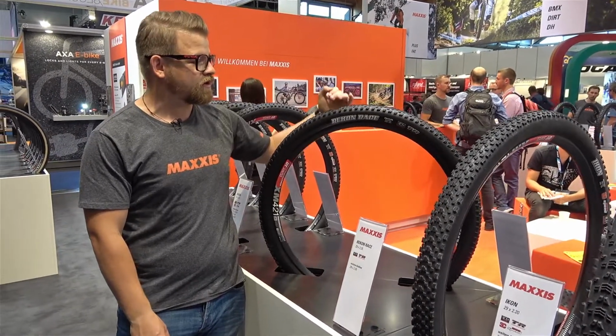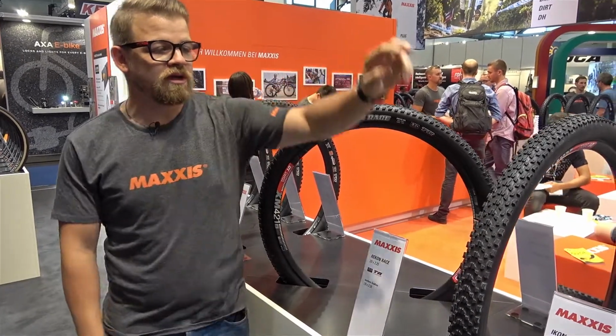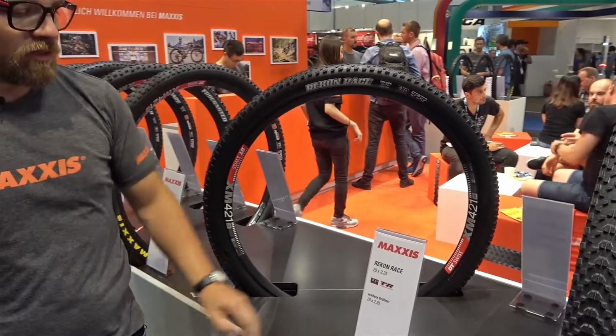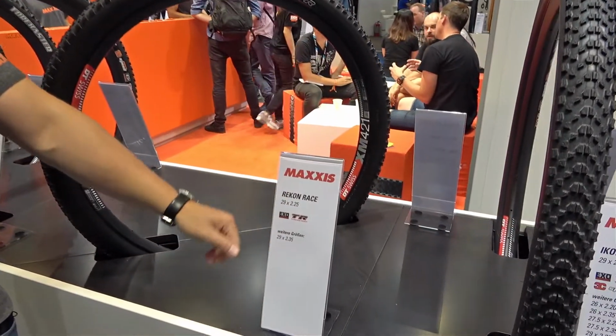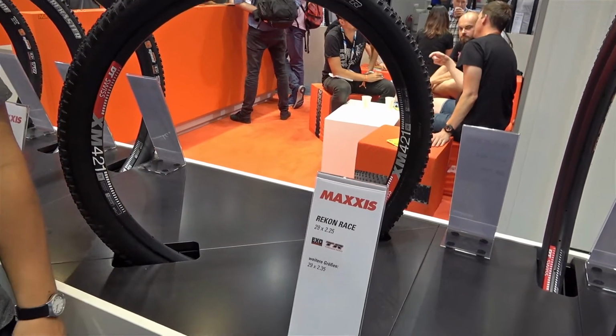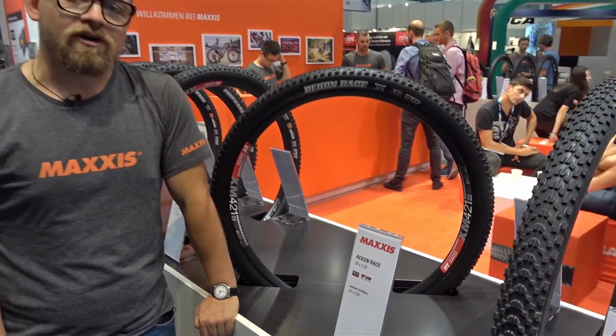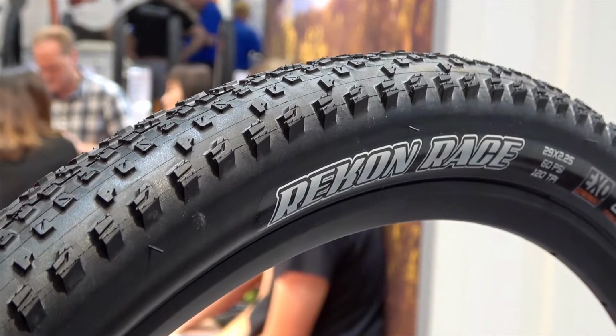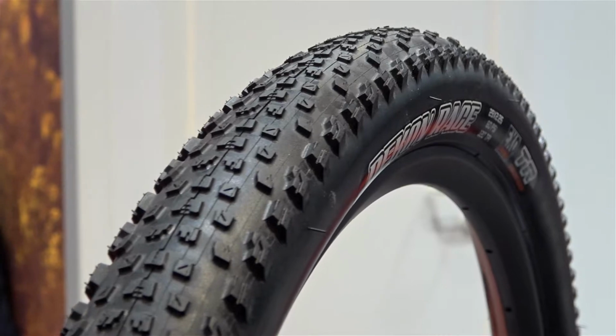Semi slick tire, so a perfect combination with either the Icon in the front or the Rekon in the front. We got the EXO protection, we got a tubeless ready 29er by 2.25, 2.35. So whether you want to have a wide tire or a small tire, go get it. Semi slick, rolls fast, is fast, good side knobs, side traction, perfect.